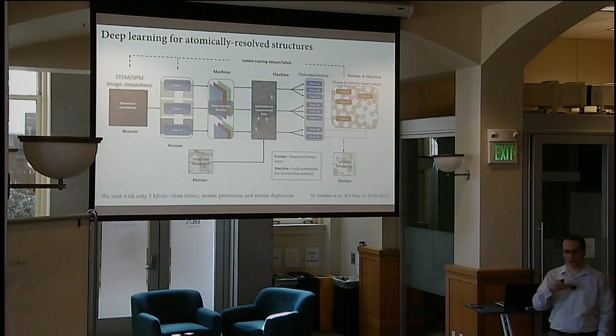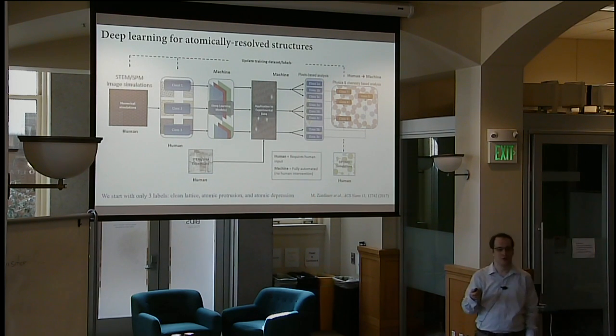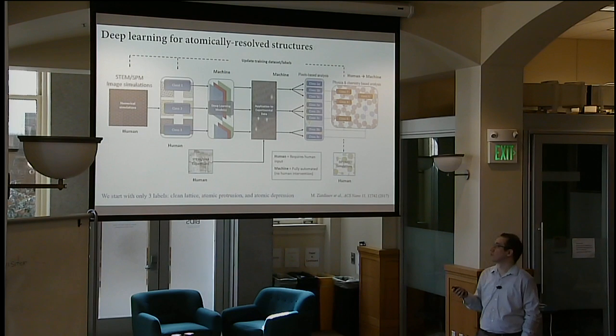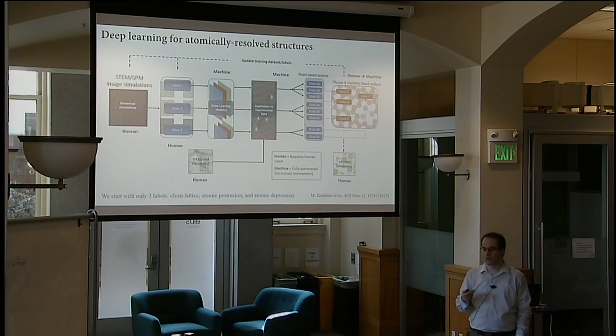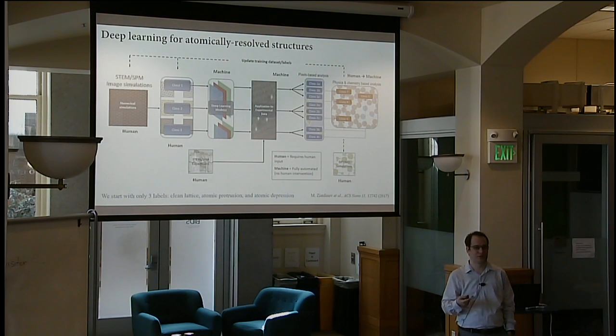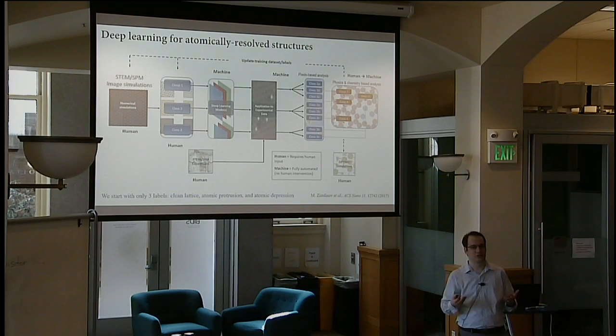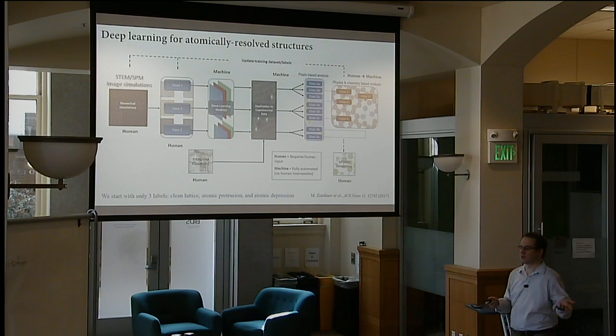Say, for example, you're an experimentalist and someone brings you a sample, and all that you know is they tell you the name of the sample, so you know what type of lattice you have. Is it square, or honeycomb, and so on? So this is one class, your lattice. Then people like to dope their samples with something to tailor their functionalities, so you know what type of dopant you have. And then just from your general background, you know that there is no such thing as an ideal periodic lattice. There are some missing atoms, so you have vacancies. So these are the three classes that all the materials have.